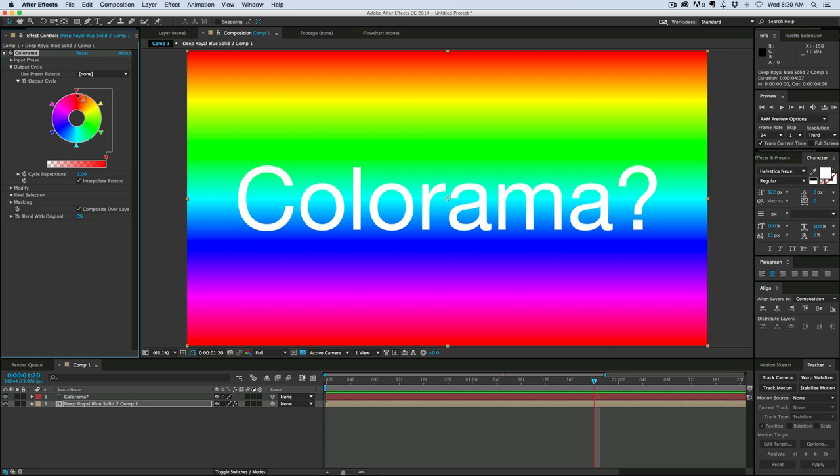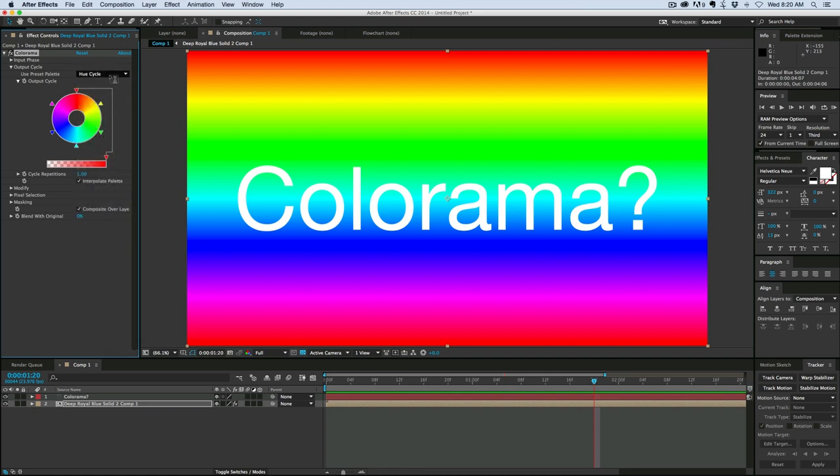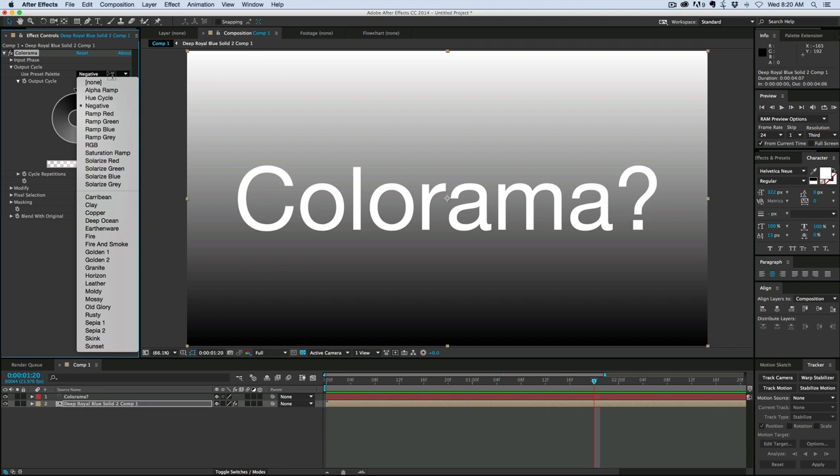You can see it goes from red all the way to red. And I can change this. Let's just do a hue cycle. That's what it's on. Let's go negative. And you can see where it's black, it starts at white, and where it goes to white, it ends at black. So it just kind of reversed it.